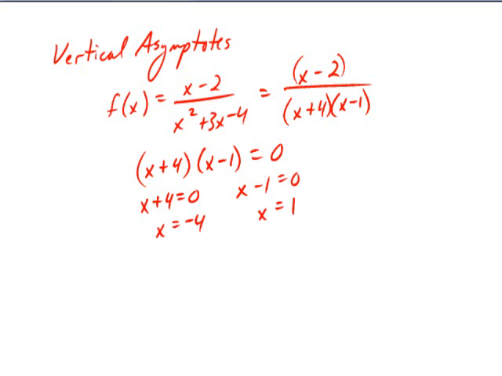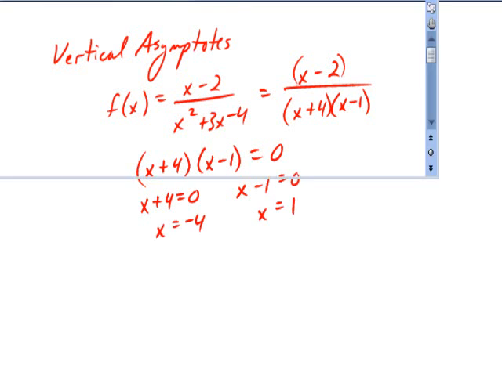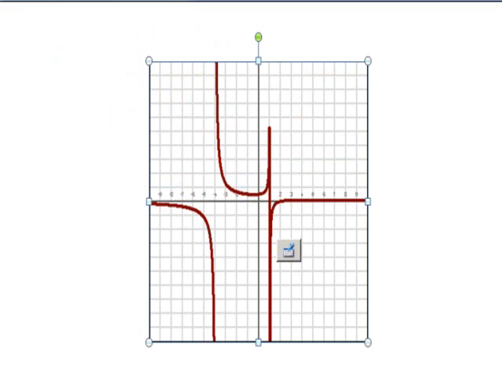If I look at a graph of this function, you can possibly recognize or imagine a vertical line at negative 4 and a vertical line at positive 1, which the curve is supposed to get closer to but never touch. The software and graphing calculators can sometimes be deceptive because of resolution. We can't show the curve getting closer, not touching. It eventually shows that it touches. But you can maybe imagine those vertical lines.